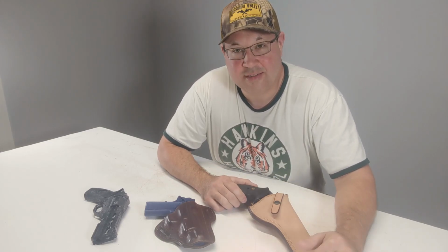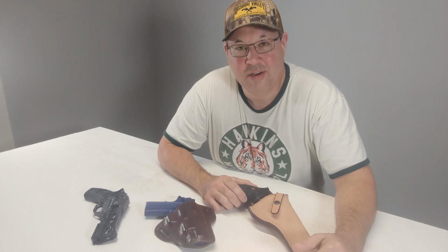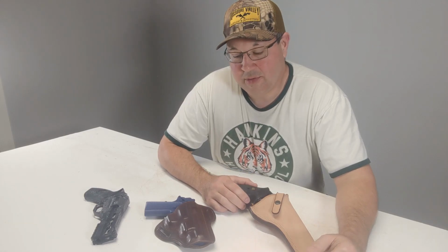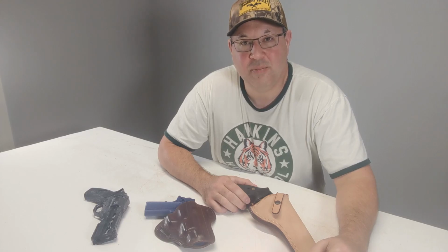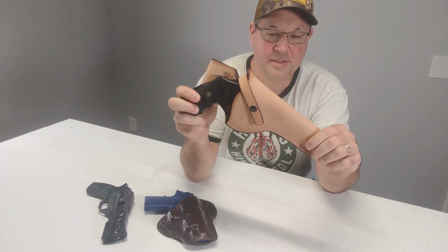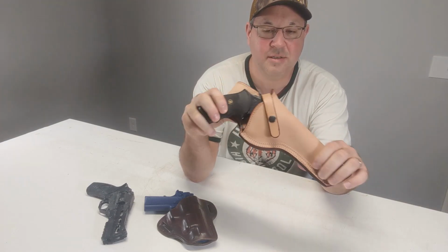But I had a friend of mine in South Carolina, and I live in Missouri, contact me to build a holster, and I don't have access to his firearm, so I'll just go through and explain what I use when I get orders from friends or family to build holsters. My first example that I'd like to talk about is this holster that I recently made for my cousin.